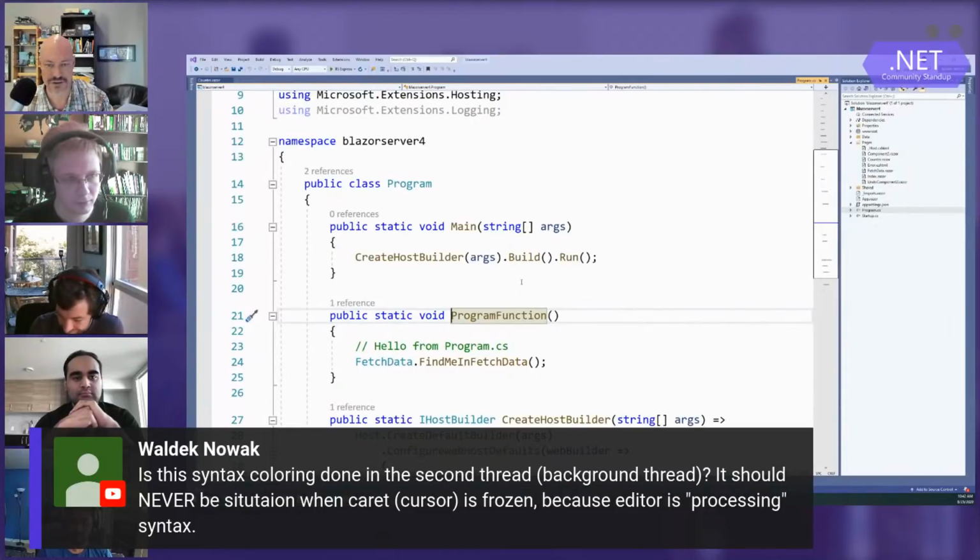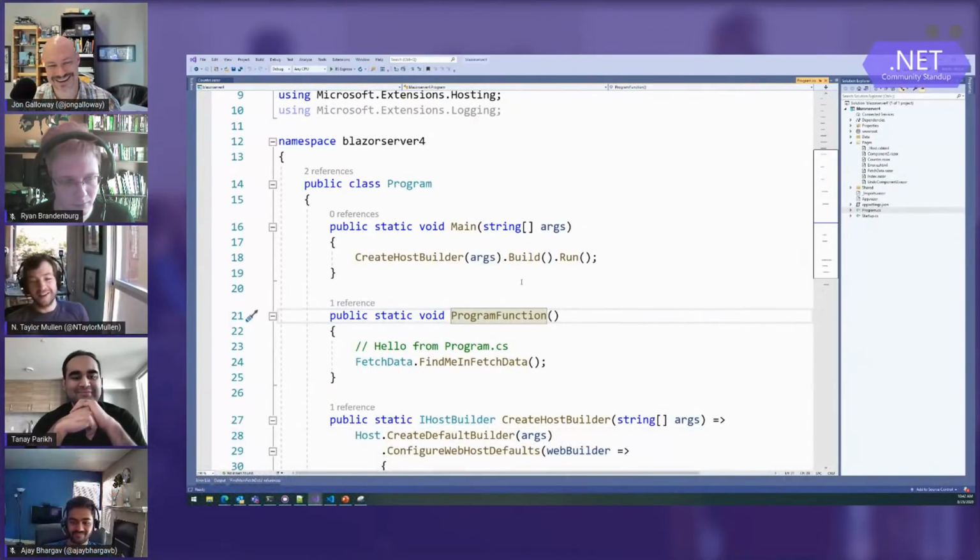Do you do this on a background thread, or how do you interoperate in order not to... Great question. So this is actually one of those pain points that the existing editor suffers from. As you're typing in the existing editor, not what we're showing you today, it was done on the foreground a lot of the time, where we would be parsing stuff, and then before you get colorization results, we'd essentially wait for a parse to happen to understand how it's happening in colors.